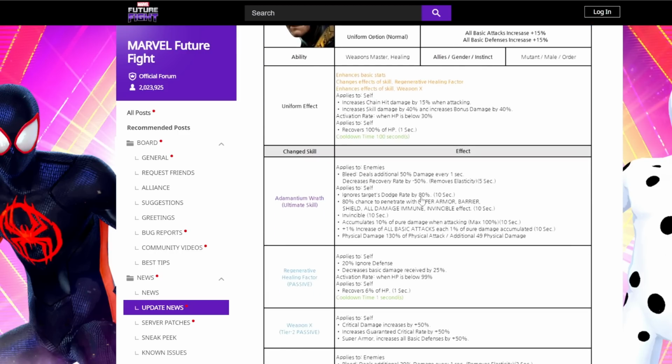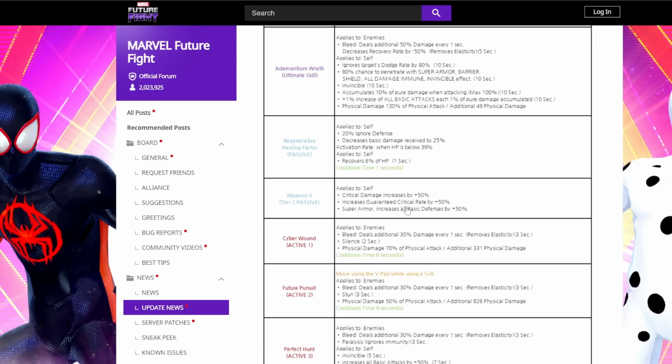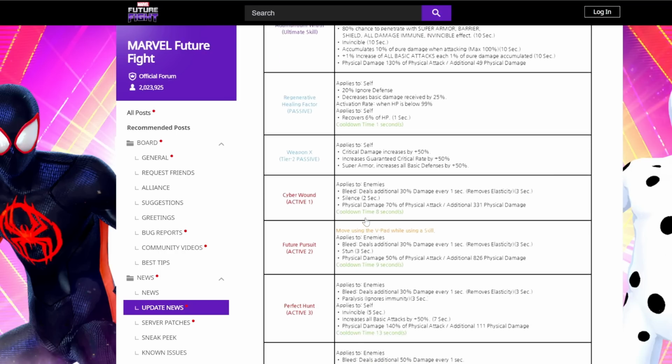Now for his tier 3 skill, from what I can see at a brief glance here, it looks like they made it so that his ignore dodge and his penetration lasts 3 seconds longer. Not really anything to write home about. Before it was 7 seconds, now it's 10 seconds. This is remaining exactly the same, and this is exactly the same as it was on the previous uniform. We got silence on the first skill, V-pad on the second skill. That's a big change there. That wasn't the case last time.